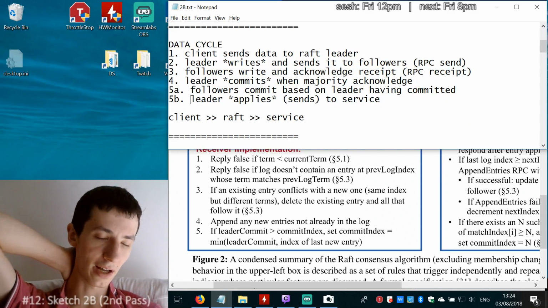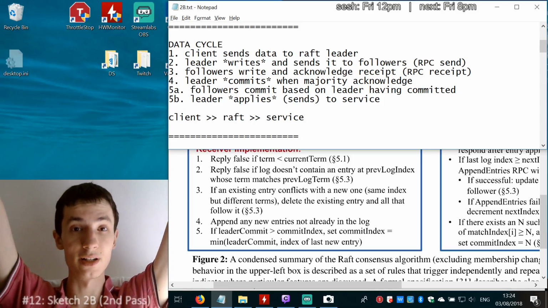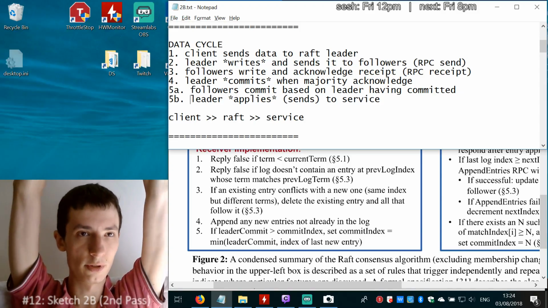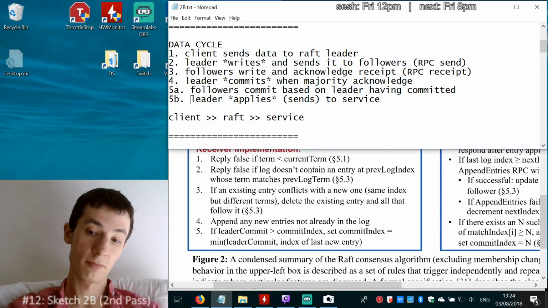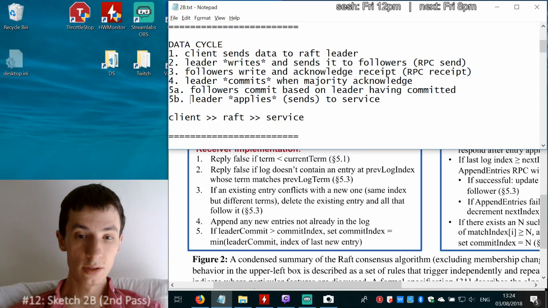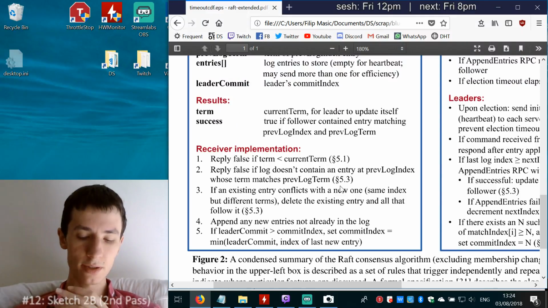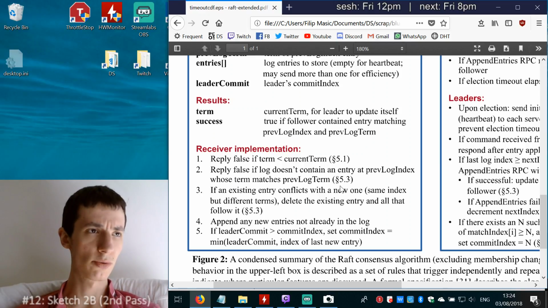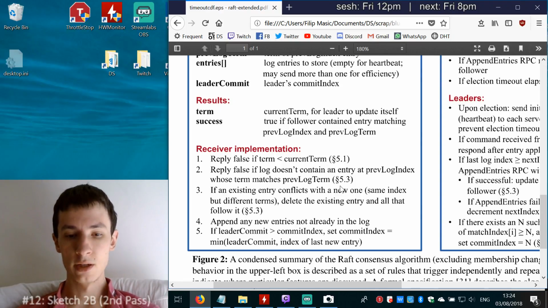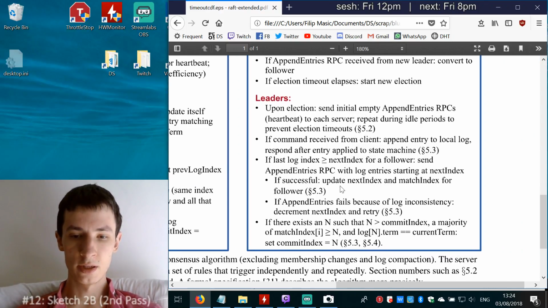So with Raft, I kind of like this project because it's all about reconciling lots of different clues, lots of different bits of information from various sources. Sure, that's cool, even though I appreciate it's taking quite a long time. Followers write and acknowledge receipt. Yeah, that's what we just said. So these are the things we're bearing in mind: that writing, unlike committing, doesn't require a majority or anything. It's all about sending the data out as quickly and as best you can.